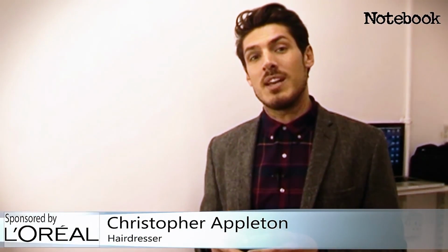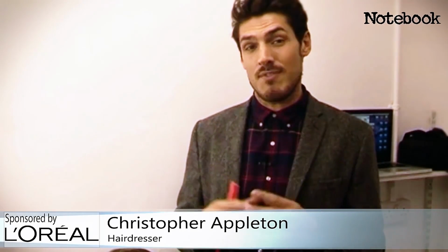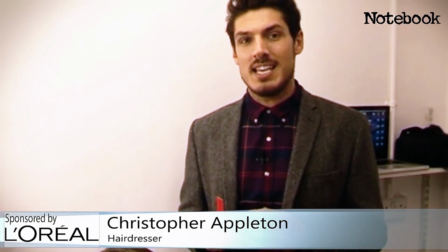Now this ponytail is a really simple ponytail. It takes just 2 minutes to do and it's effortless all the way through to the ends. It's got a real natural kind of beachy texture and the whole look is very undone, very daytime, maybe Sunday afternoon, drinks with the girls, a bit of festival hair. It's very, very relaxed and really simple to do.